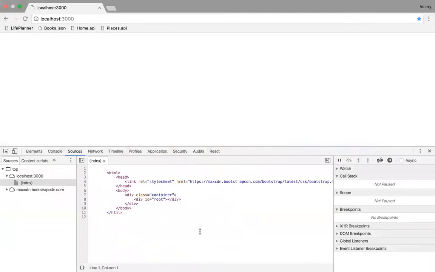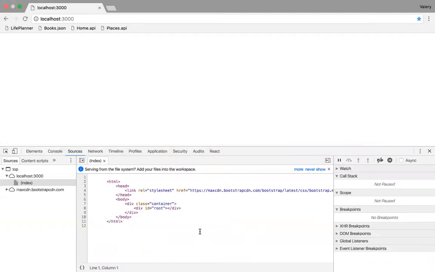Okay, we have our HTML on the server, but we still don't have our life planner. And the reason we don't have our life planner is that nothing is delivering this code as part of this request. So what we want to do next is write some code, but you see we have a placeholder where we can start rendering React components.